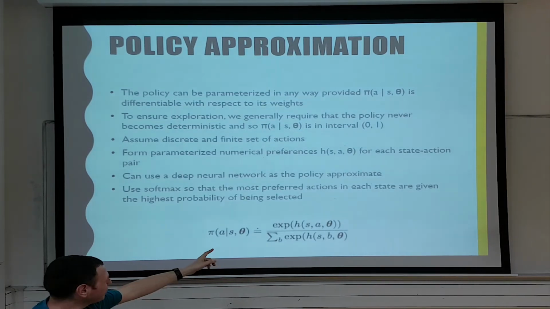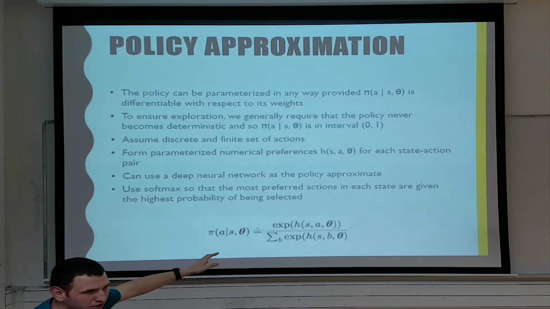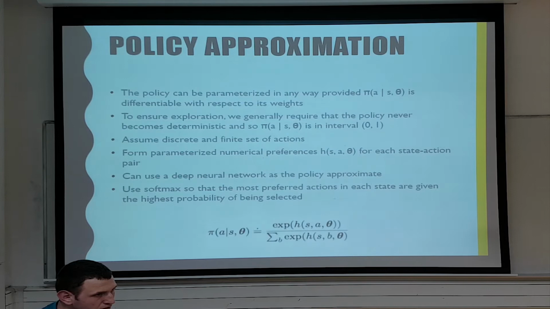So you're asking why I can remove the expectation? Yes, because you're choosing the maximal value of h, right? You choose a such that h is maximum, and softmax doesn't change the a you will choose. But you're trying to sample a distribution. Softmax gives you a distribution. If you're always taking the one with the maximum score, then you're deterministic. You could define some h tilde by log of h.